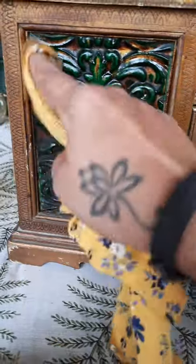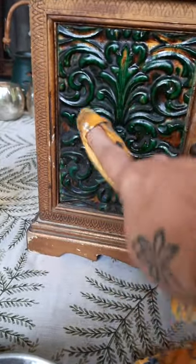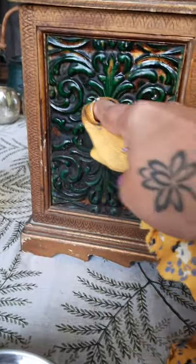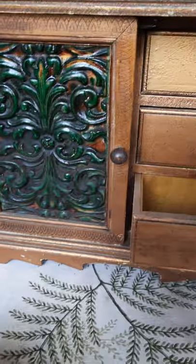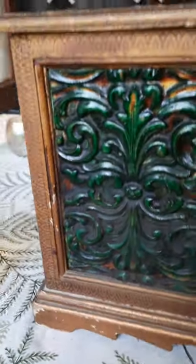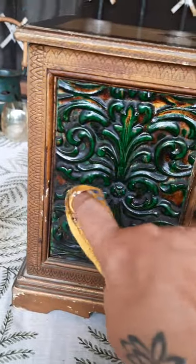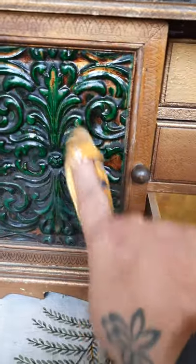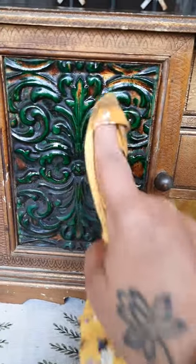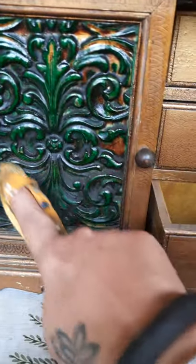Things like this remind me of an age when life was simple, when everything was so beautiful. A simple thing like a jewelry box wasn't a plastic box — it was a thing of beauty, a thing that you cherished. I remember my mother keeping her jewelry in this, and every time she would open it she would smile because it reminded her of her childhood, and the tune made her smile.